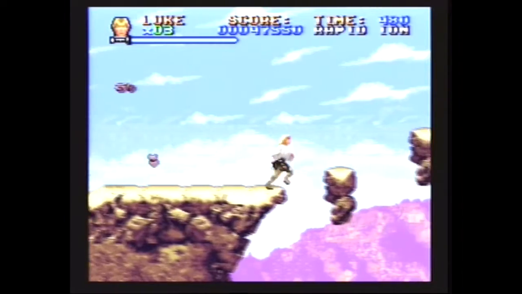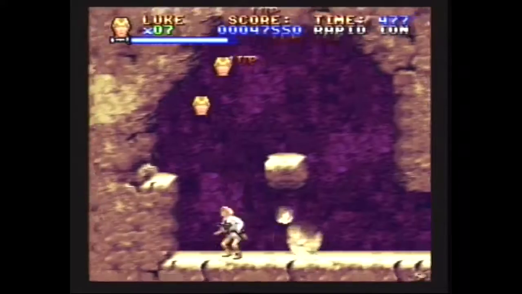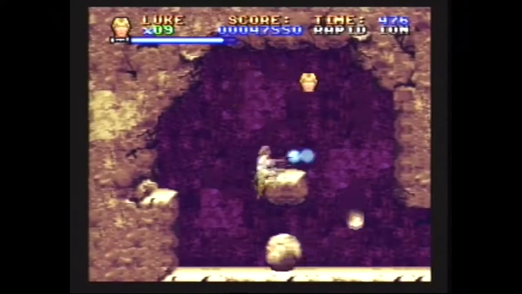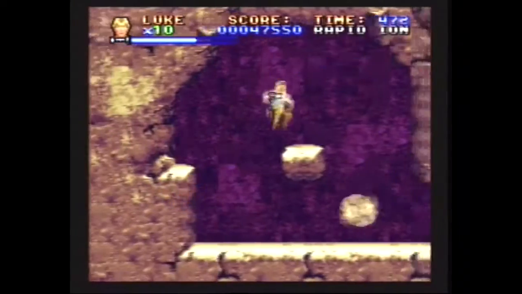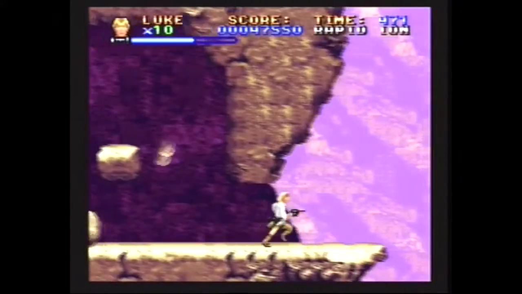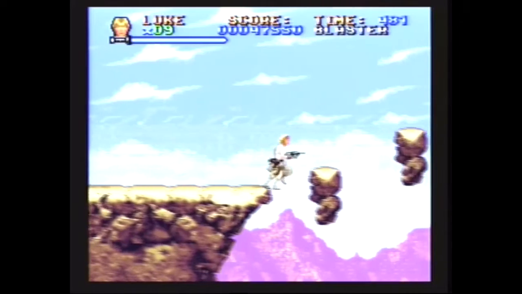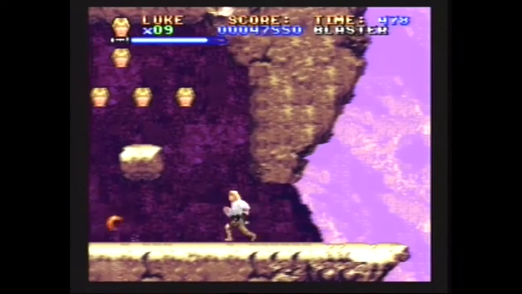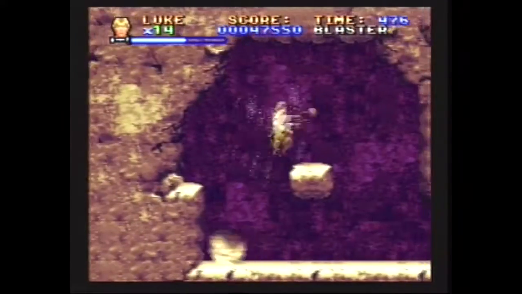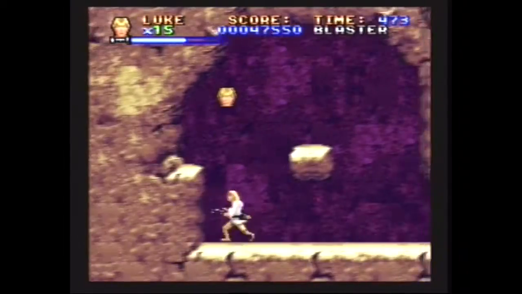I think this is where there's a secret down here. Go get a bunch of extra lives. The thing is, you have to kill yourself afterwards. And I'm also going to lose my blaster, but I can stockpile some lives in the meantime. But I mean, your blaster's not really going to matter, because you get the lightsaber after this.